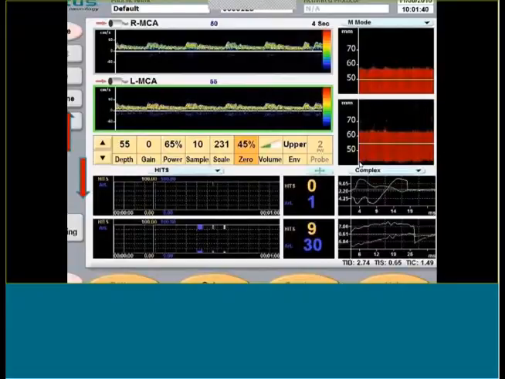The only vessel that's out this shallow is the middle cerebral. We know that's the middle cerebral artery, okay, because it's the only vessel that goes out that shallow. 40, 50, 60. We have this at hits. You can see right now it's saying I have 9 emboli on one side, 0 on the other. We have 1 artifact, and 30 artifact on the other, on the left middle.